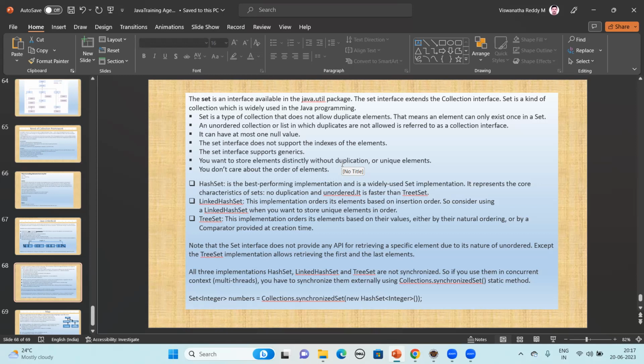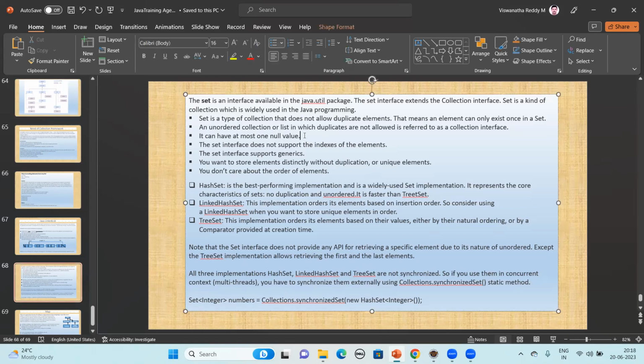Which means with ArrayList, the way you add is the way it will display. It will not be sorted by default. And this set is unordered; it does not maintain any order. A list maintains order: however you add to the list, the same order it will be retrieved for you, and you can do custom sorting on top of that.